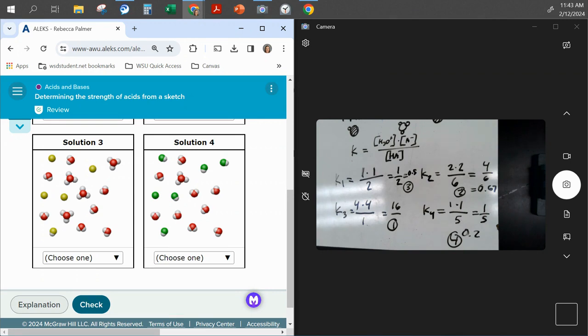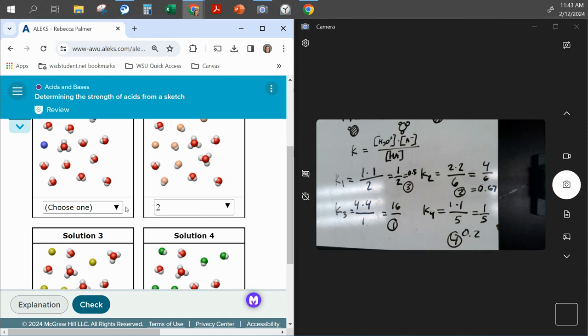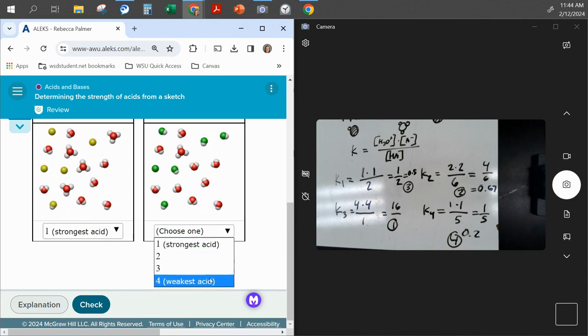Yes, strongest acid. Yep. Yes, and you will only ever get one of those. You don't have to compare strong acids. Yes, that automatically, if there's no original acid, none with hydrogen, that's automatically number 1. Yep. You're welcome. Okay, this one was the biggest, K3. And then this one, the second biggest. And then this one. And then this was the weakest. Just by ranking them.